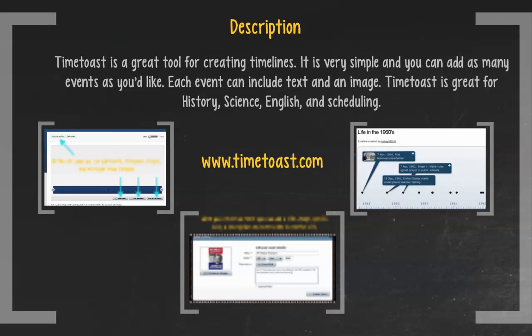TimeToast is a great tool for creating timelines. It's very simple, and you can add as many events as you'd like. Each event can include text and an image. TimeToast is great for history, science, English, and scheduling. It can be used in lots of different classrooms for different ages.